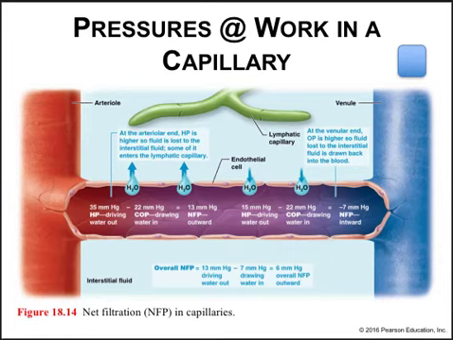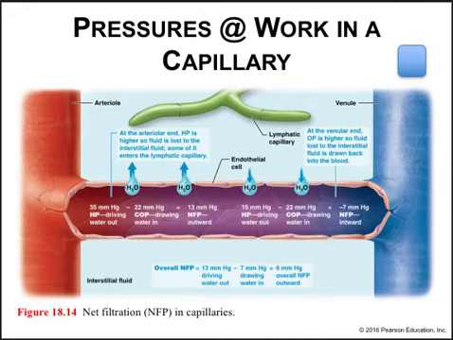At the capillary's arterial end, the hydrostatic pressure is 35 millimeters of mercury, and the colloid osmotic pressure is 22. Hydrostatic pressure is defined as the force that the fluid exerts on the walls of the container, the blood vessel. The colloid osmotic pressure is the osmotic pressure of the dissolved substances in the blood plasma. If we subtract the COP from the hydrostatic pressure, we get the net filtration pressure, which works out to 13 millimeters of mercury out of the capillary. This force drives water out of the capillary by filtration because the hydrostatic pressure is greater at that end.